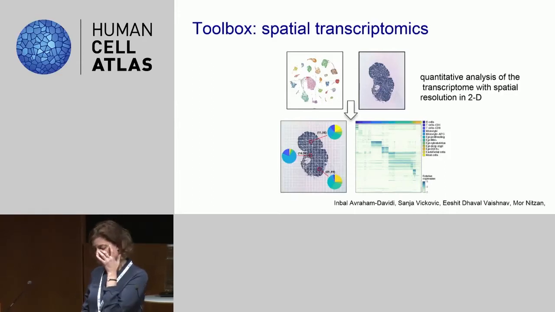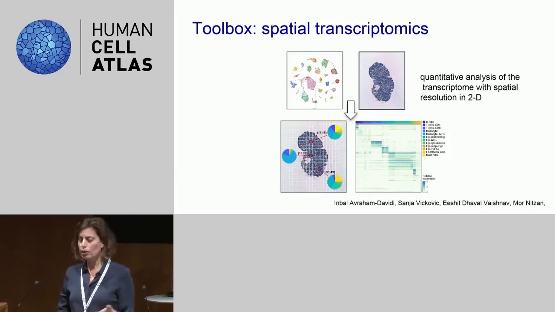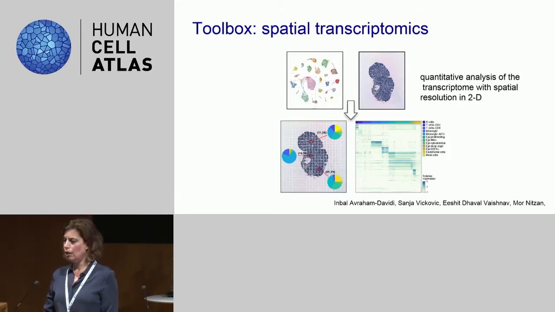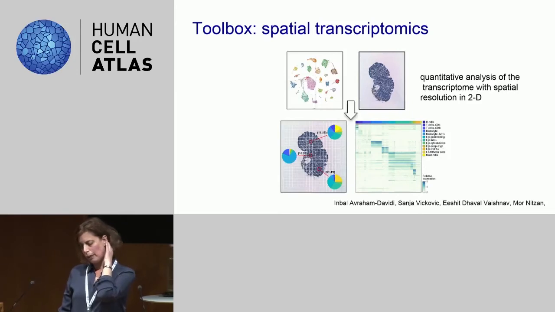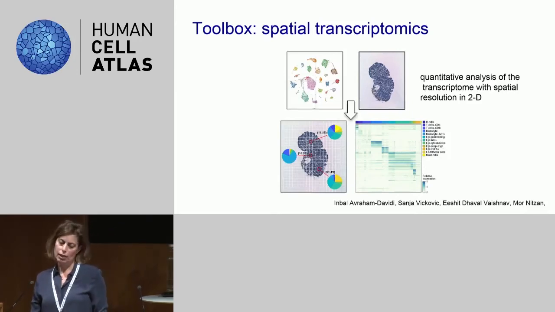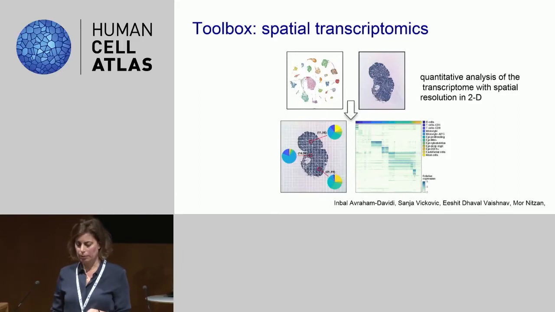So if you combine these together, you can have a very strong approach. And the nice thing about spatial transcriptomics is that it's not high throughput, it's medium throughput, and it can be used in pretty much, I think, most labs today. So you don't need as much specialized equipment. And in addition, of course, we're working with Xiaowei and Gary to bring in additional spatial methods such as MERFISH, Codex, and maybe others.